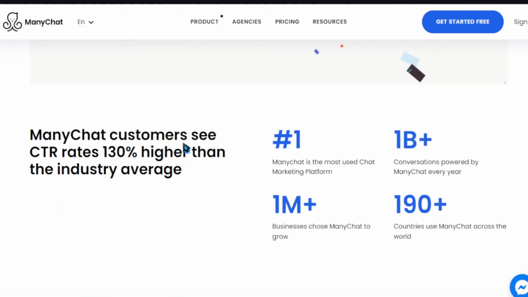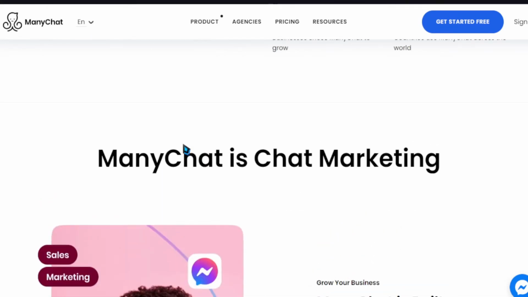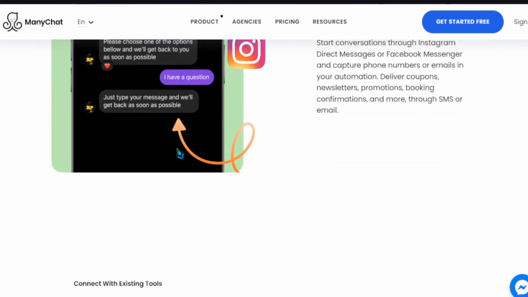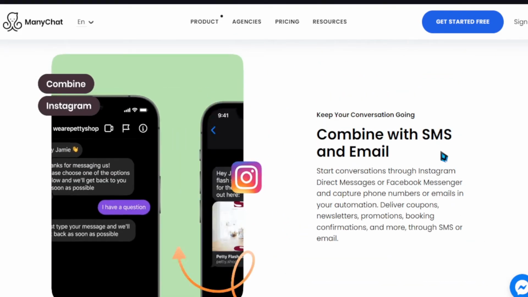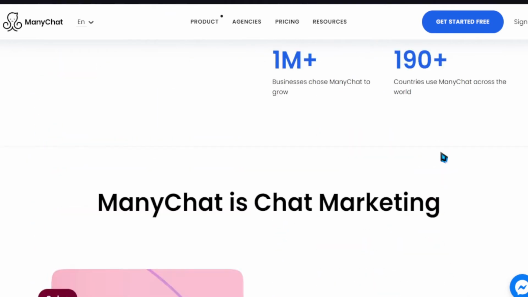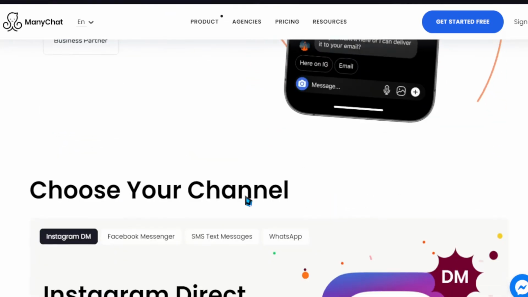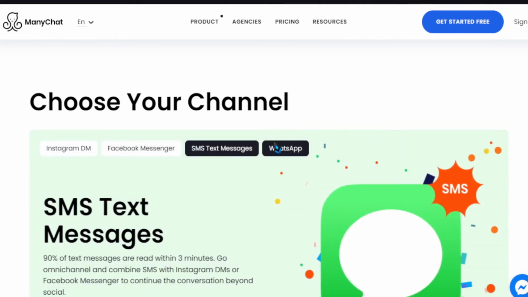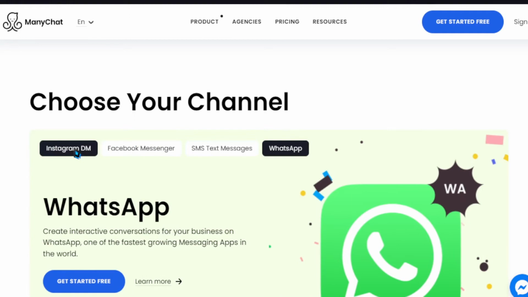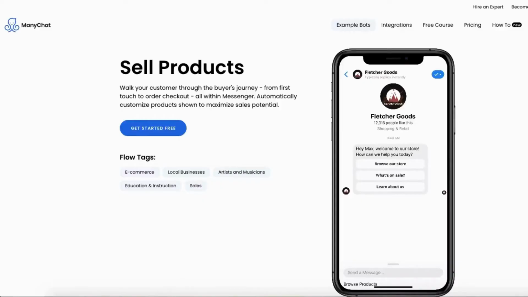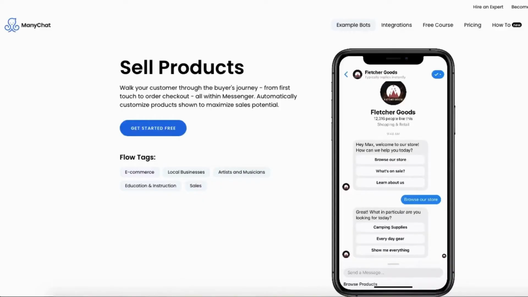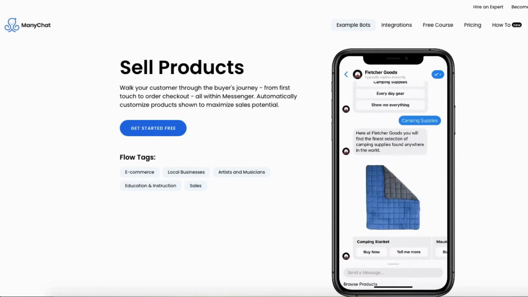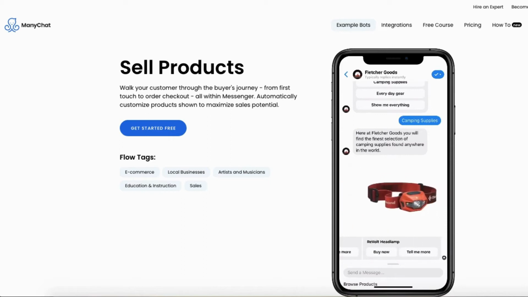So if you're not familiar with what a Facebook Messenger bot is, it is basically an automated messaging software that uses AI to help you interact with your audience. Chatbots allow you to reach your customers directly and communicate with them via the Facebook messaging app, like how you would normally communicate with your friends and family. You have the ability to program the chatbot to ask certain questions and provide a few options to help your customers resolve a problem or get to a certain place or reach a certain goal.